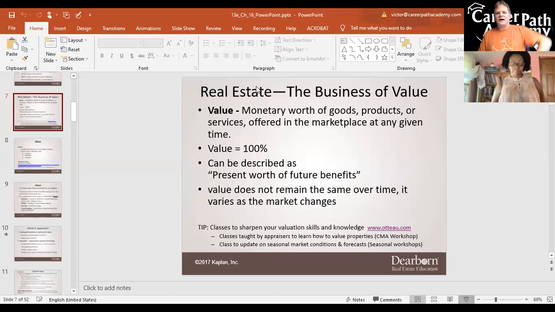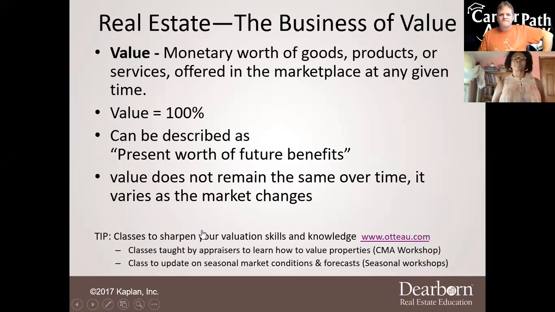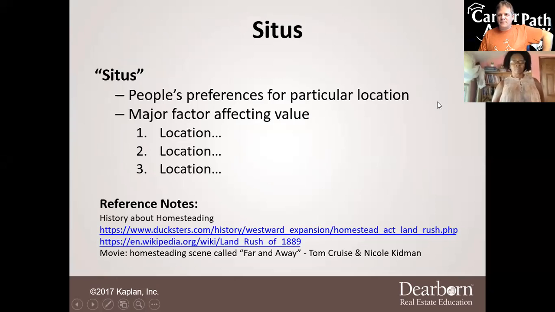All right, so situs. Some people pronounce it one way, some people pronounce it another. To remember what it means, it's a people's preference of location. When you're looking around for a property where you want to build a house, you find that perfect location and say, we're going to sit us right here. That's how I remember it: a people's preference for location, situs. It's actually pronounced situs in Latin. This is a word you'll probably get on exams.